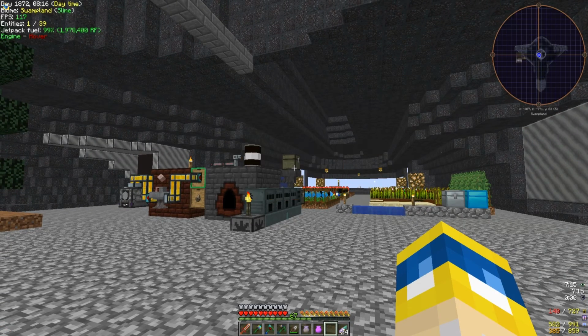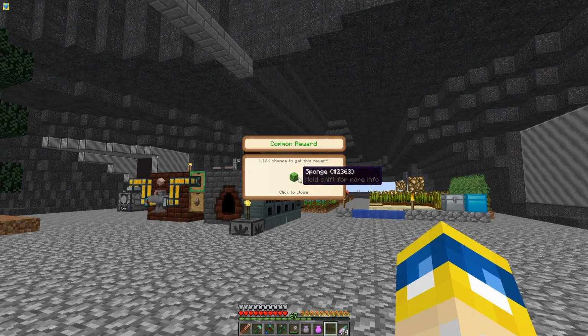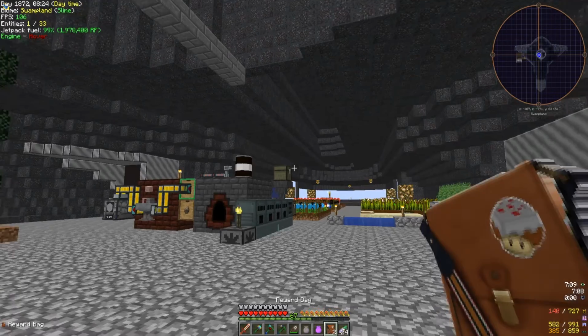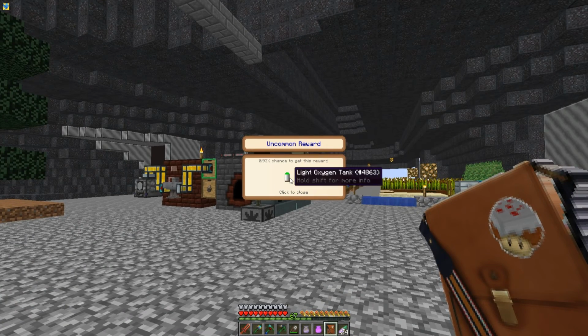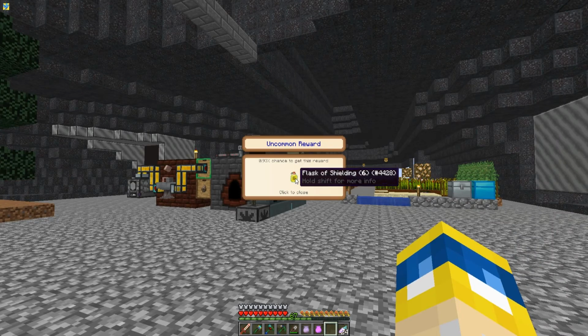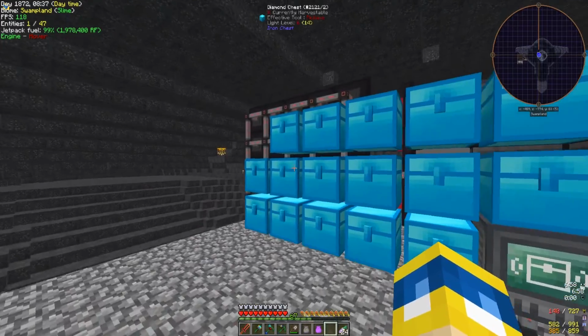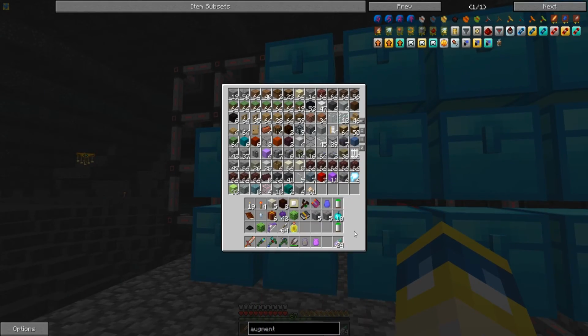Okay, we got the maximum bow again. I think it's the second time we get it. We also have a good one, so we'll get a sponge out of it. And two epics. Light oxygen tank, this is pretty cool. Are they filled up? Yes, they're filled up. And flask of shielding, so we can have some absorption. Pretty cool. We didn't get some crazy things like this.